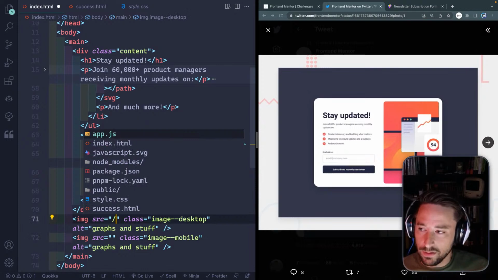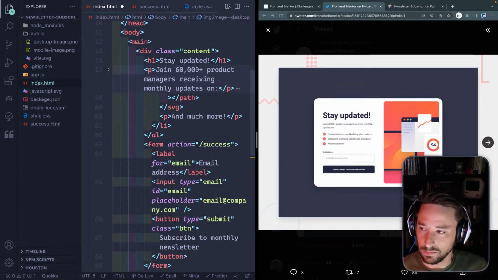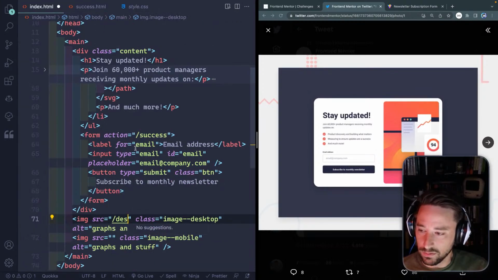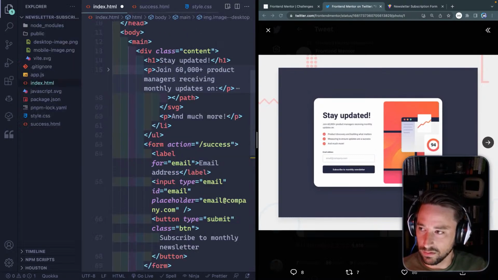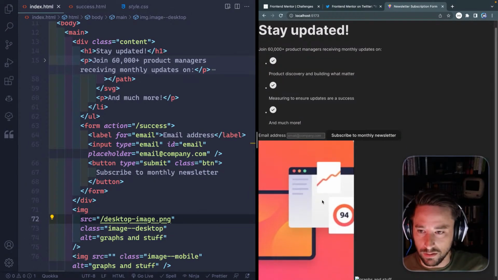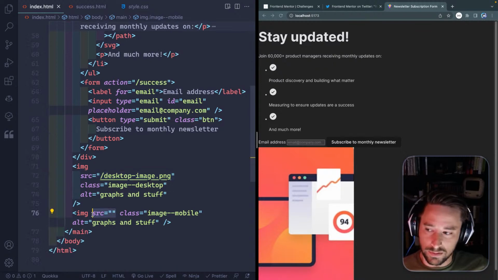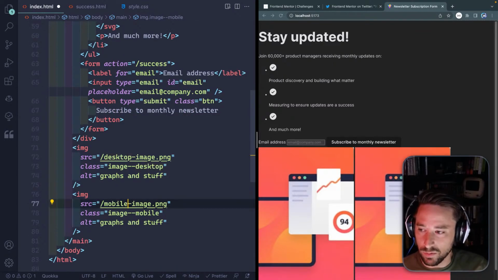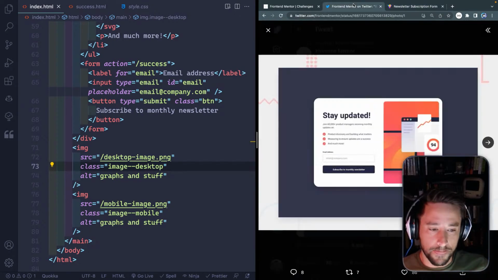All right, and then the way that Vite works, anything in your public directory is fair game. So I could just say like desktop, or what do we end up calling that thing? Mobile. So if I say desktop image, I think that should work. .png. Let's see what's actually coming up over here. Yeah, okay. Some of this is styled because I'm using their default CSS that they already put in there. So we'll say here this will be mobile image. Okay, so now we got both those images coming in.